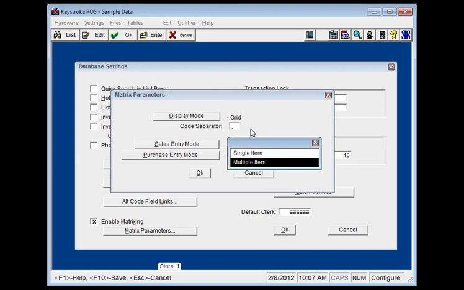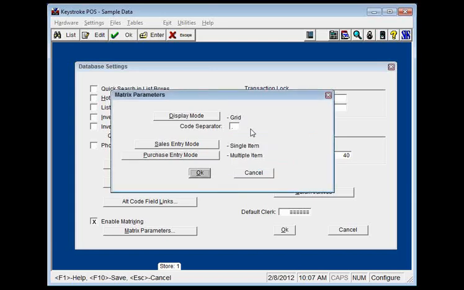So you go through and you say, well, I want to order 5 of extra larges, 5 larges, 4 smalls, and 1 extra small. Then you say OK to save that, and it populates your purchase order with all of those items. So you don't have to pull up the grid, pick an item, pull up the grid, pick a second item, pull up the grid and pick a third item. You can actually work on the grid to complete your order and have Keystroke populated for you.